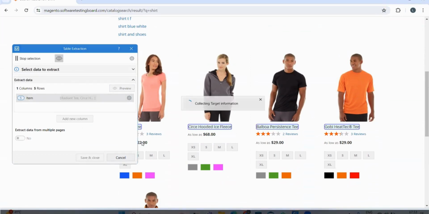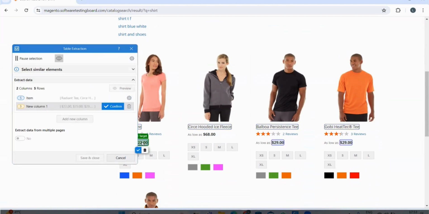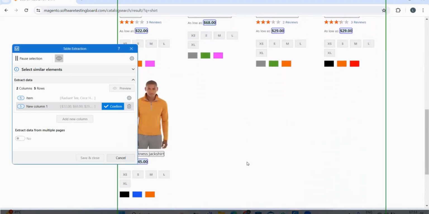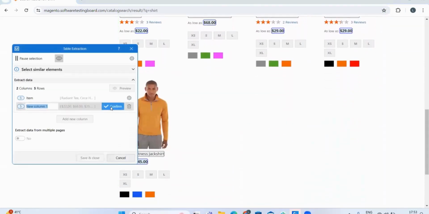But as you can see, it is not highlighting all the prices. So what I'll do is, I will try to capture each one separately so that it automatically detects the locator. Click on confirm.